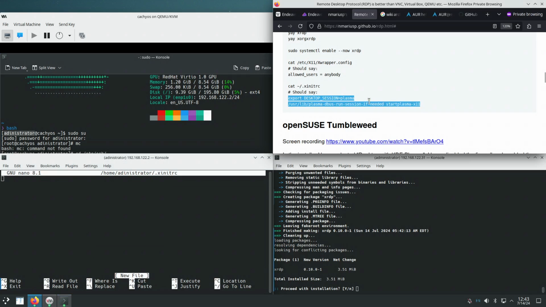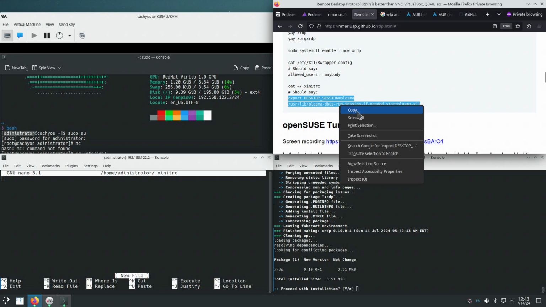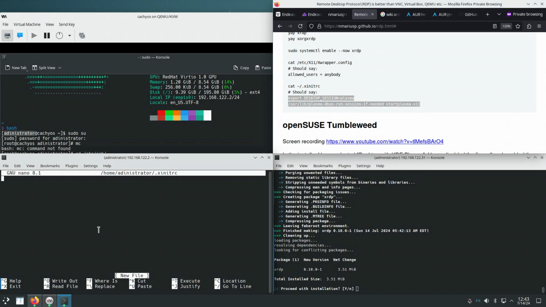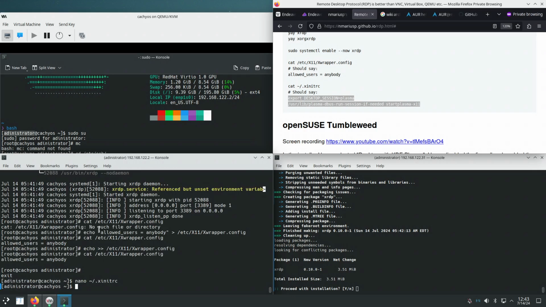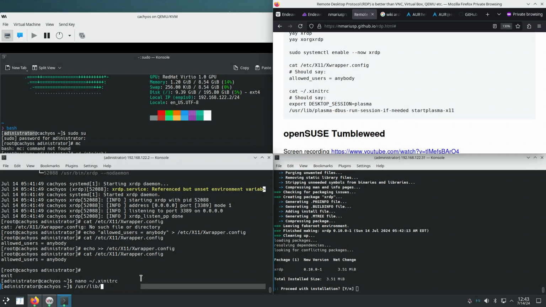I'm not sure if this is the way to start KDE Plasma 6. We'll check immediately. Control X to save. Let's see if we have these executables. /usr/lib/plasma dbus-run-session if needed.